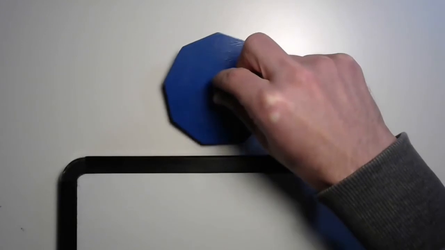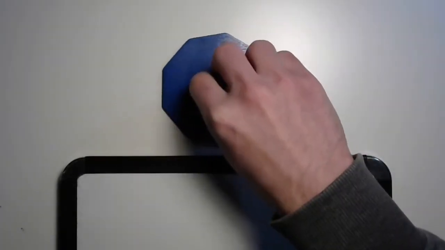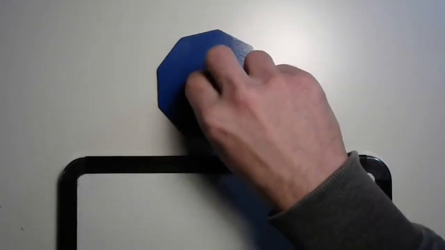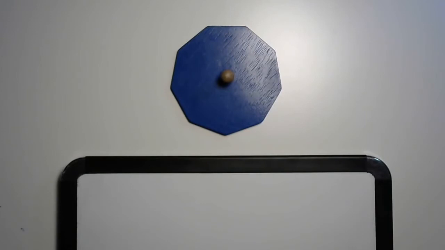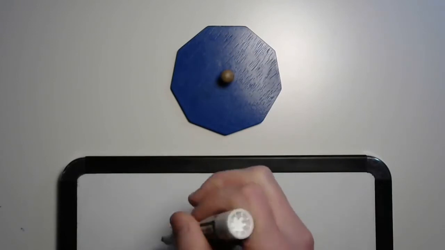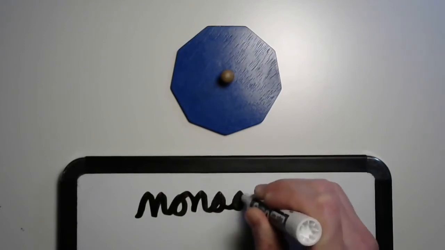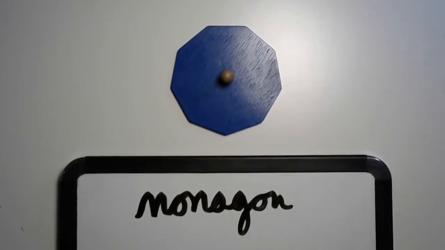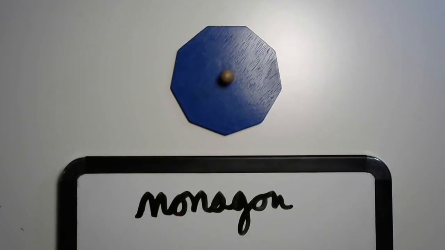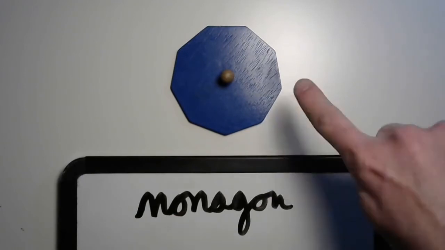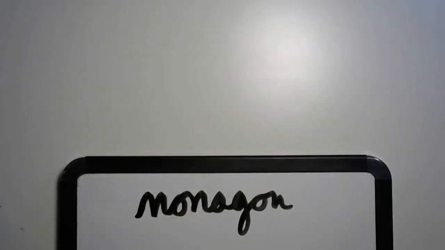So it makes only sense that we move to a 9-sided polygon. And there's that one that either sits on a base or might even balance on one of its vertices, depending on how you see it. This is called a nonagon. Not notagon, nonagon. From nonus, meaning 9. And this polygon has 9 sides and 9 vertices. It's a nonagon.